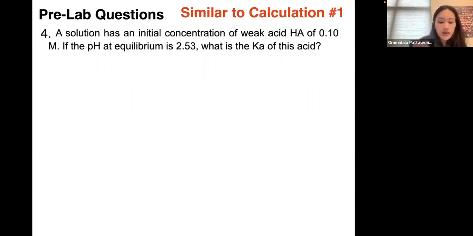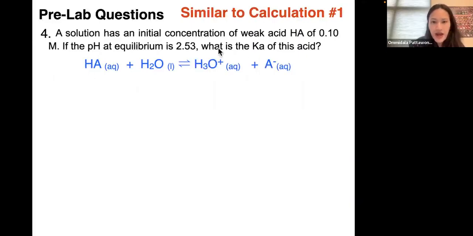So in order to find the Ka, we are going to set up an equation. First, we are going to react the weak acid with water. I'm going to use the reversible arrow because this is a weak acid and it happens at equilibrium. So the acid is going to donate a proton to water, and therefore you are going to get hydronium ion and its conjugate base. The next thing we want to find is the equilibrium constant, or the acid ionization constant, which is at equilibrium. So in this case, we need to find the concentrations at equilibrium.